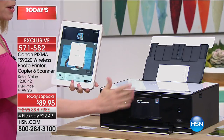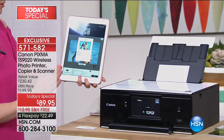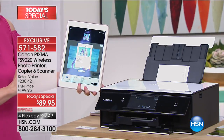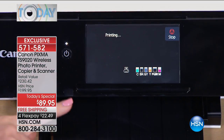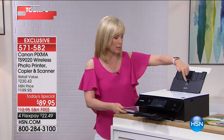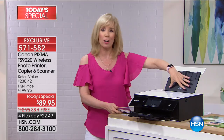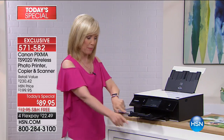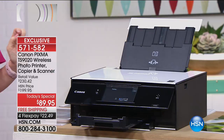Watch this: the printer is totally closed up — it's asleep. All you have to do is press print, and it actually opens the lid, pulls out the tray, and then prints instantly. You could be laying in bed; your printer can be anywhere and it'll automatically print it out. The rear tray is for all of your specialty paper; your regular paper is in the front. It prints at lightning speed.